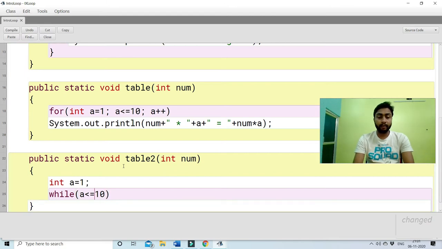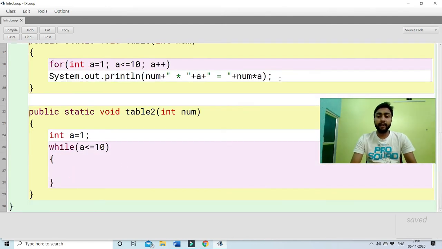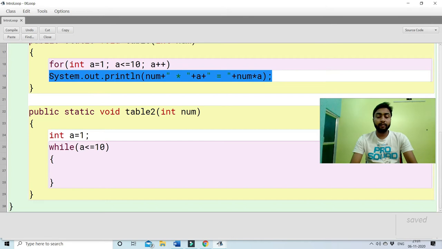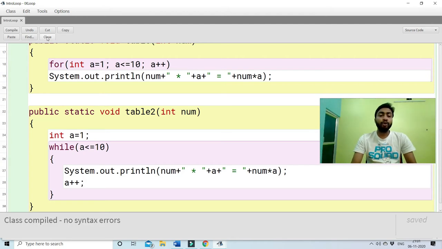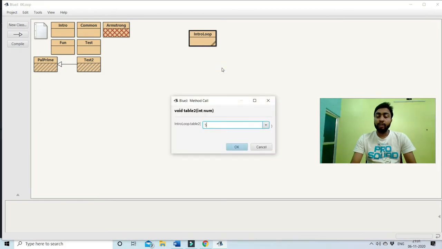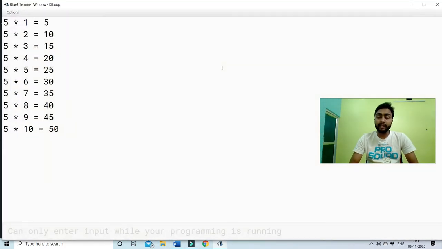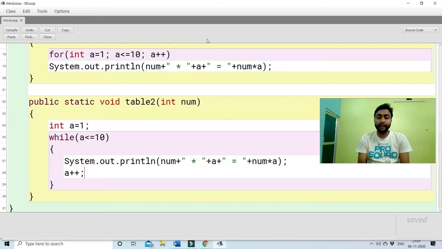Then I'll write the same line here, and also a plus plus because I have to increase a. If I close it and run table 2, you give the number, and it will show you the same. So whatever you can achieve with a for loop, you can do the same with the while loop.